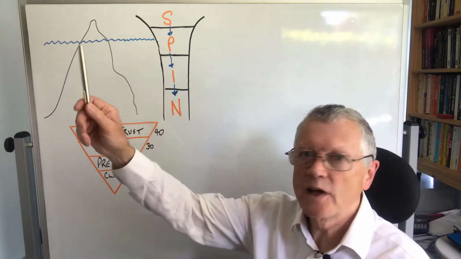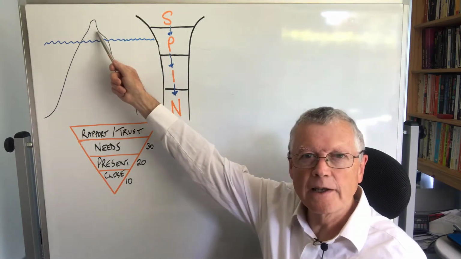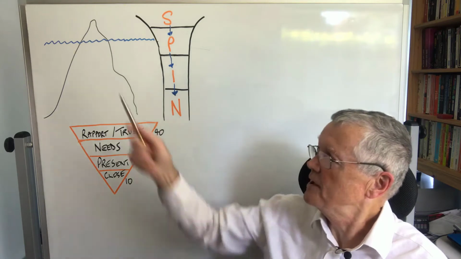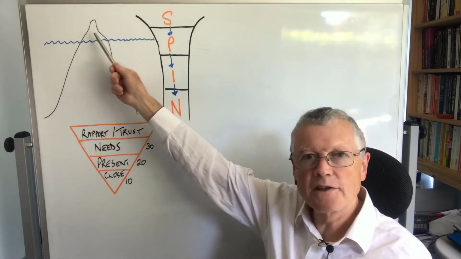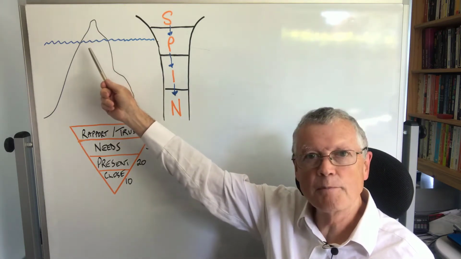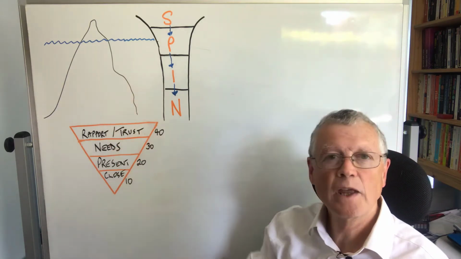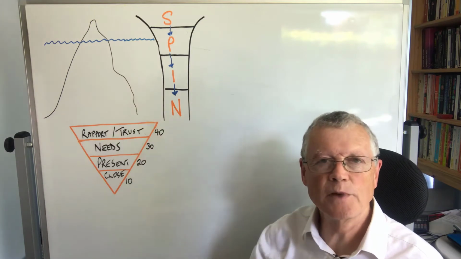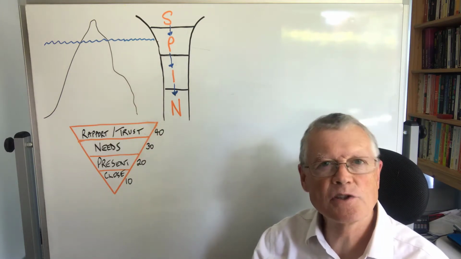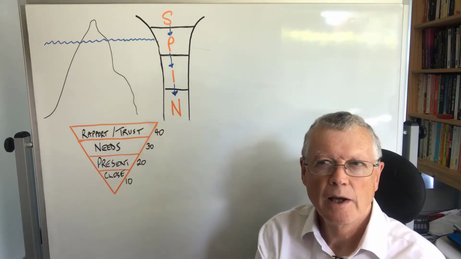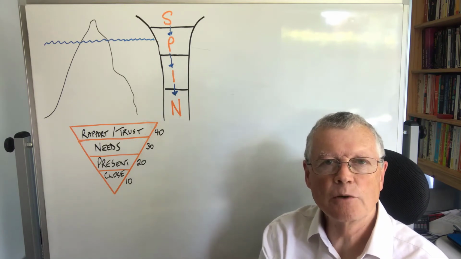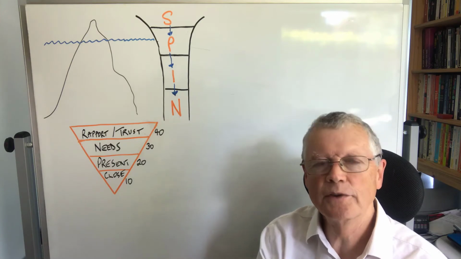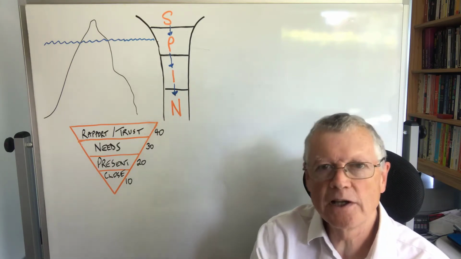So the way we do this, we have to realise that what people's needs or pain is, the thing that will motivate them to buy, is a bit like an iceberg. Only the tip is above the water, but the most important bits are down here below the water. And in order to find out what this pain is that will motivate people to buy, bear in mind pain is twice as important as pleasure. It tends to be a problem or an issue or a concern that they've got that they haven't got a solution to. That's far more important than some sort of benefit that they can aspire to.